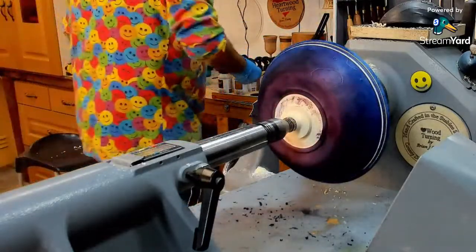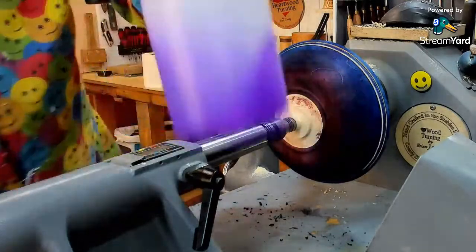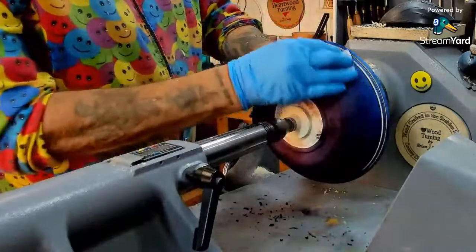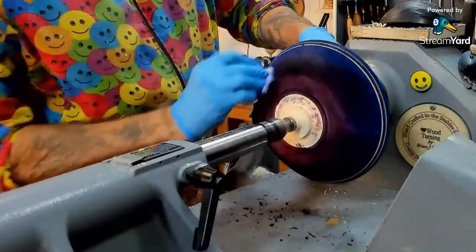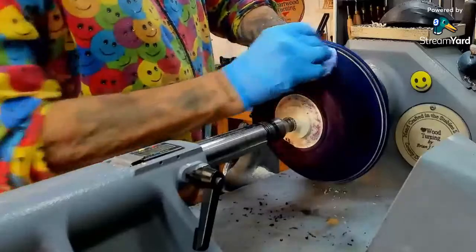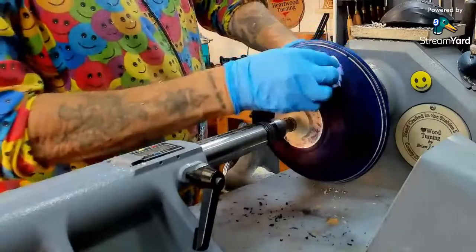That's it, see? Colin at Turned Links is in. Hello, Colin. Hey, Colin. So just a spritz of the methylated spirit and just kind of blend them together. It just sort of reactivates it a wee bit. I'm just trying to get rid of that harsh line that's there. I don't really want that.